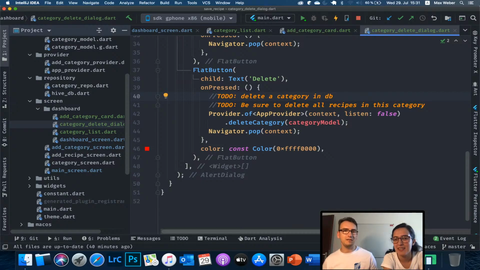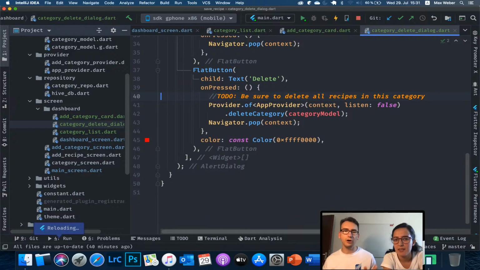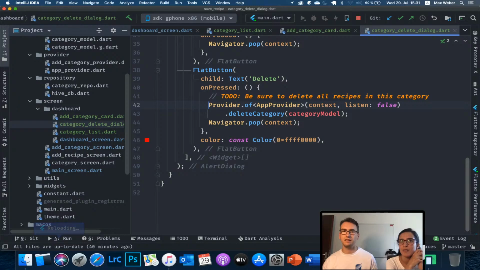Delete a category in DB. I thought you did that already. I felt the same. We can delete it. Jeez, there is no work at the end anymore for me to do. What have you done? We should also delete all recipes in these categories. So we should first, I think, add some recipes to our category, and after that we can come to this. This stays actually, right?